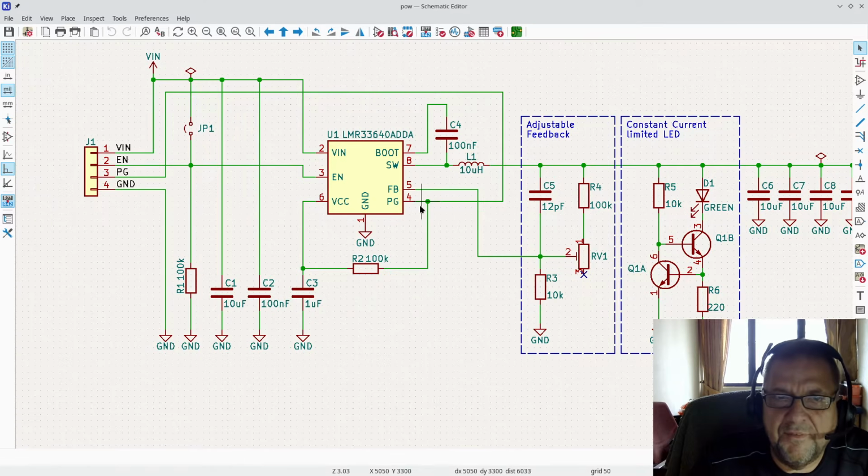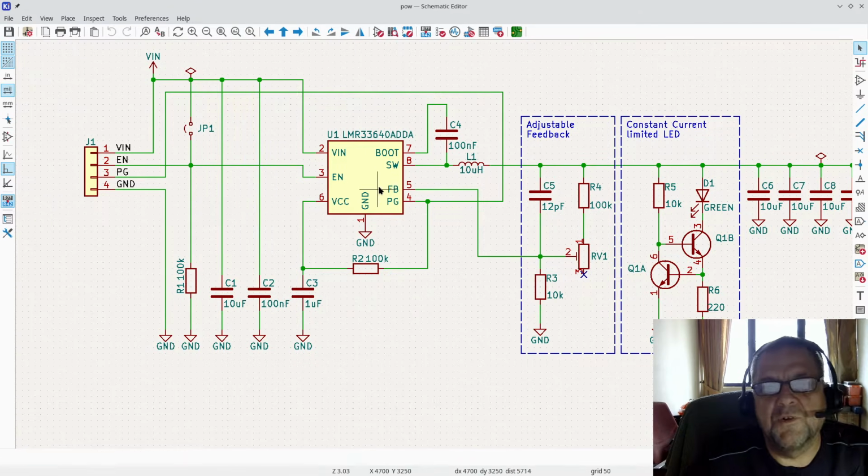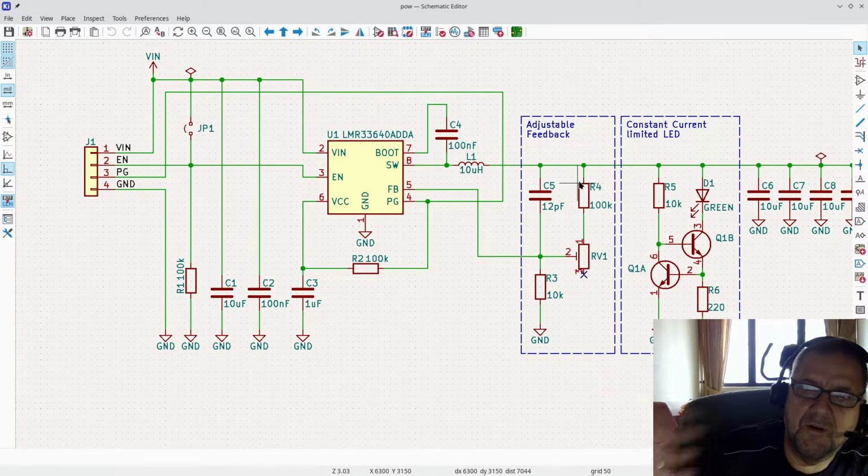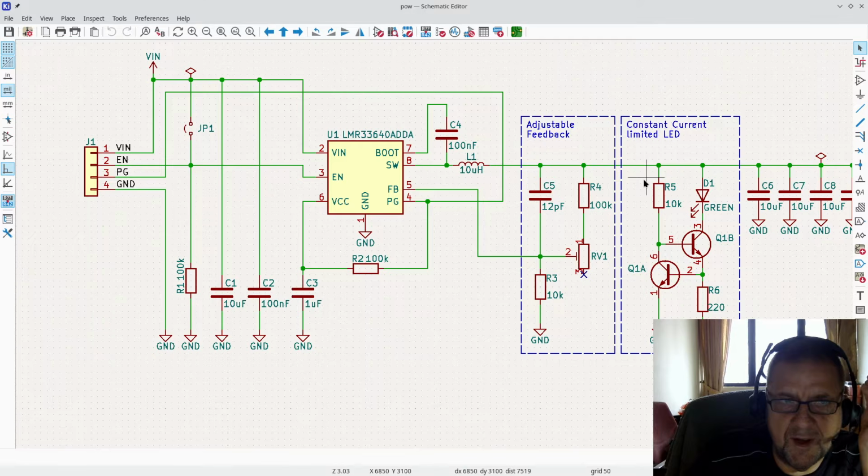The switch will attempt to make sure that the feedback is 1 volt. If it is below 1 volt, it will raise the voltage on the output. If it is above 1 volt, it will lower the output.